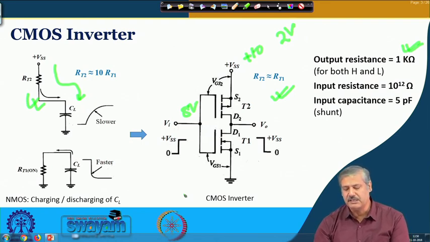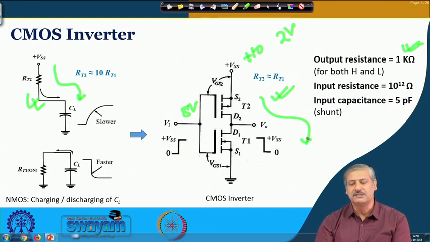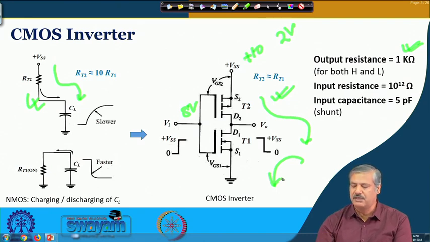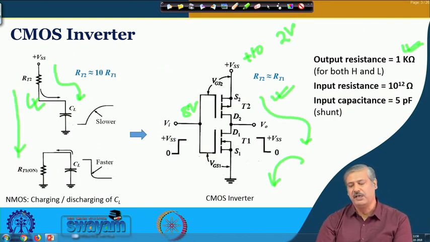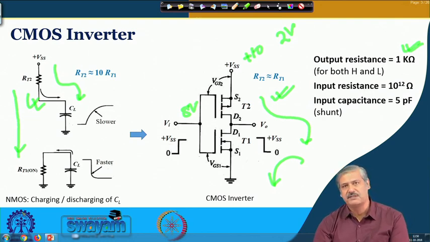The other important thing here is that when the input is either 0 or 1, no power consumption is there along this path, okay. Only during switching some power consumption will be there, and also during switching when this output capacitor is getting charged or discharged. So, during that process some power consumption will be there, but during static condition, unlike in this particular case when it was on, right, there was a current flowing, that situation does not arise here.